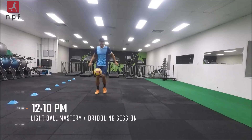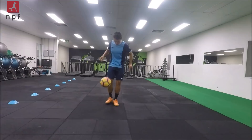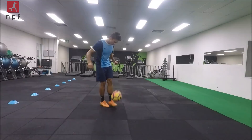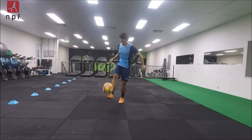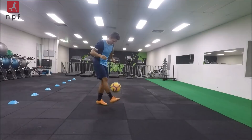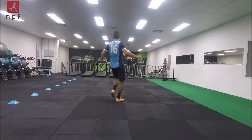It's currently midday and I'm performing a light ball mastery and dribbling session. I've already done a heavy leg session and I've got training afterwards, so I really want to keep this light but get a lot of touches, making sure I focus on each one. As you saw in my last vlog, I do my typical 500 juggling routine, performing five different variations ranging from alternating feet to two-touch, alternating feet to ten-touch, then progressing to 50-touch alternating feet. I also highlight the importance of training both your weak foot and dominant foot.